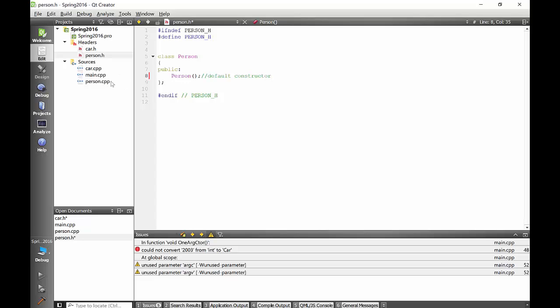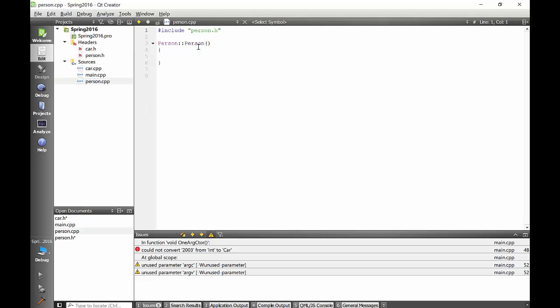and in the person class I'll just use hash include iostream here, and using namespace std because we also want to output certain things.